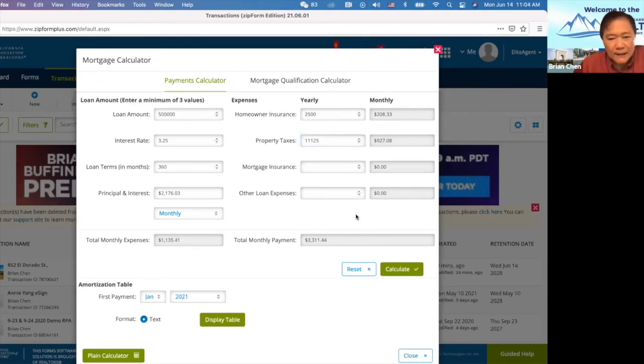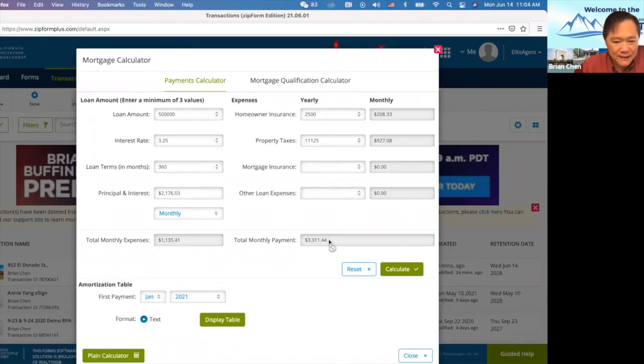And then there is no mortgage insurance, no other loan insurance. So that's our principal, interest, tax, and insurance. You hear people say, what is my PITI? My PITI is 3,311.44.